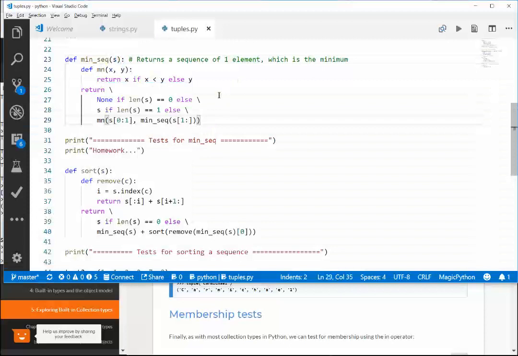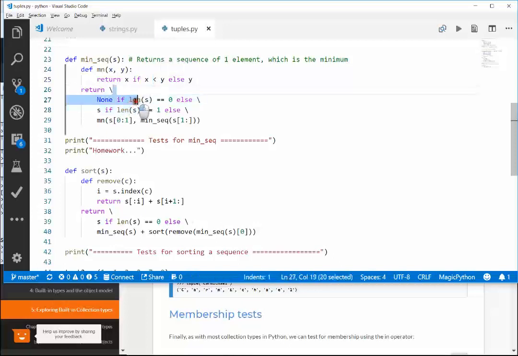Okay, so let's take a look at this again, right? So we're using operations that are available on all sequences, right? So here what we have, comparison. Comparison is available on sequences, right? Lexicographically. We have a sequence, right? We look at the first elements, compare them. If they're equal, we're going to look at the second elements in both sequences. If they're equal, we're going to look at the third, right? As soon as one is smaller than the other, we can decide which sequence is smaller than the other, right?